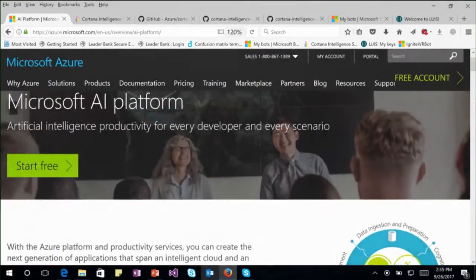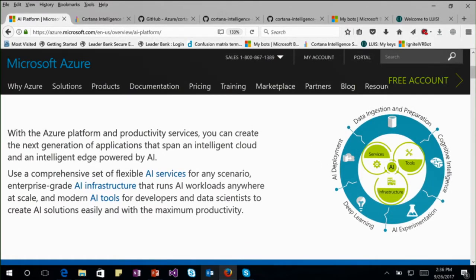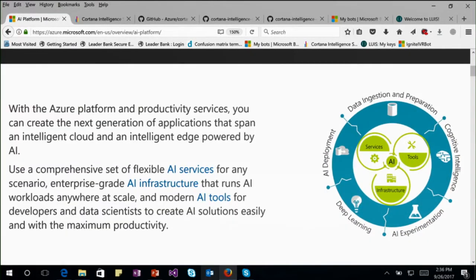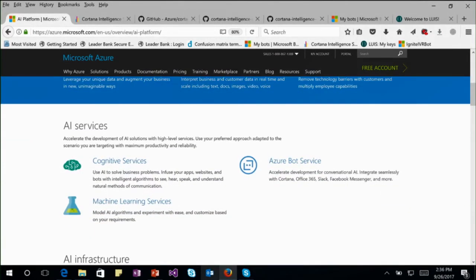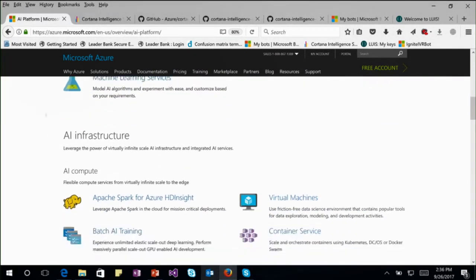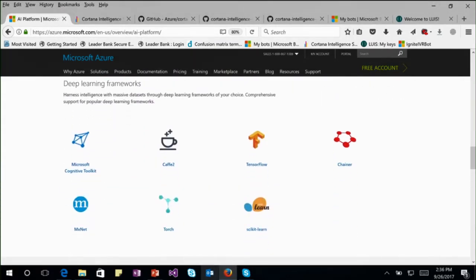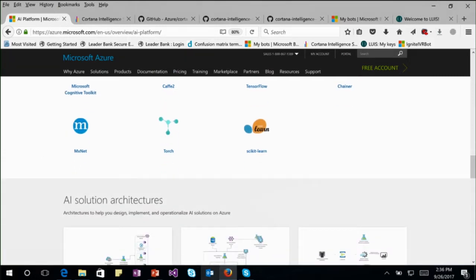What we covered today was around data ingestion, preparation, cognitive intelligence, experimentation, deep learning, and deployment. So you have tools, services, and infrastructure. We put this all together for you, and it describes the moving parts in the architecture. And from that, you can also look at the third-party tools that we're supporting, right? So TensorFlow and MXNet and so on.